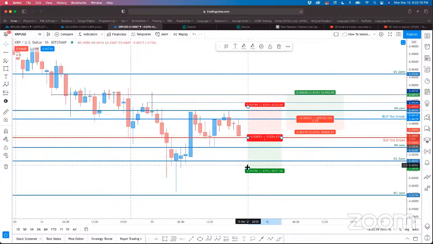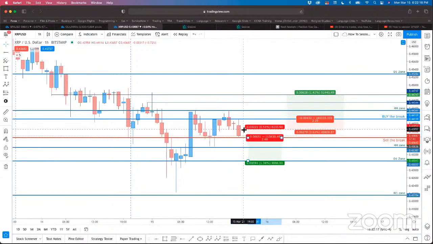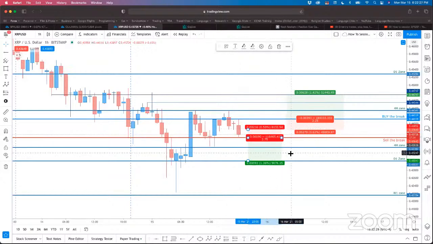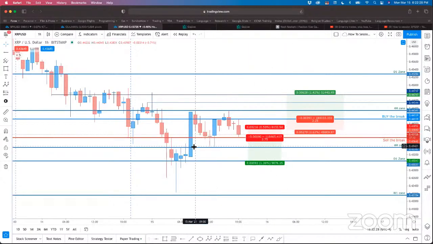I like this just to the daily. So we're only going to have 2 targets on that trade. And then same thing, this is also the same area we will use for a stop loss. This is 2.75 to 1. There's our trade setup for the sell, trade setup for the buy.